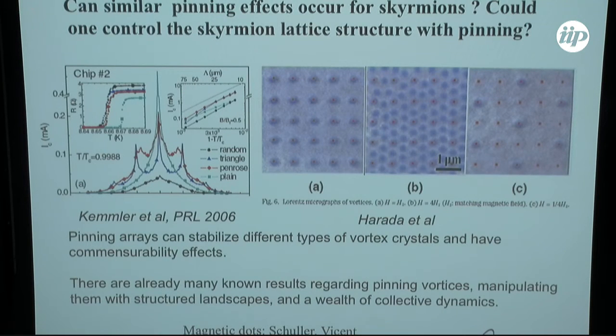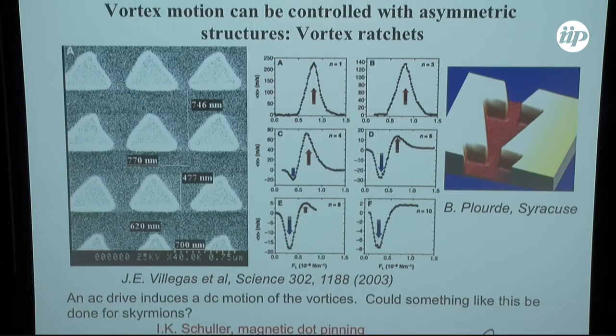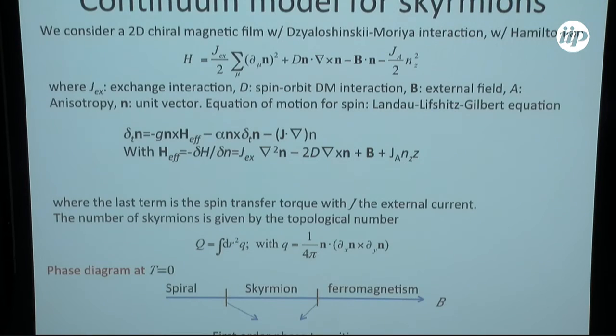So we already know from vortex physics, we know a lot about how to pin vortices and how to control their lattice structure, such as creating periodic arrays of pinning sites. As a function of field you have, you can control the symmetry of the vortex lattice, go through these order to disorder phases. Also to make ratchet effects, such as Jose's group. So one of the questions is, can something like this also be done for skyrmions? So we approach this problem two ways. One is with continuum-based dynamics, where we consider the spin degrees of freedom. Here's our Hamiltonian here, and we just integrate the Landau-Lifshitz-Gilbert equation.